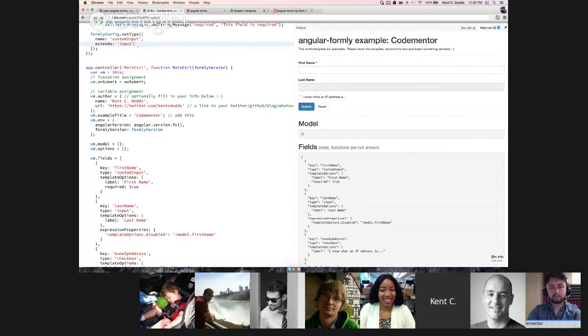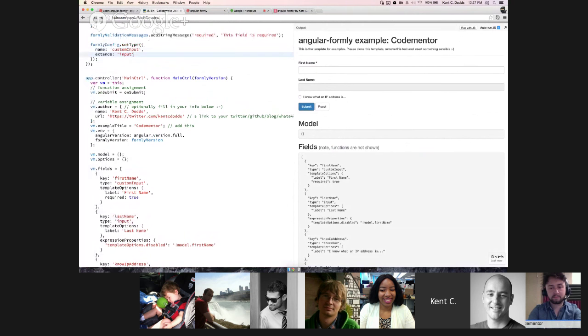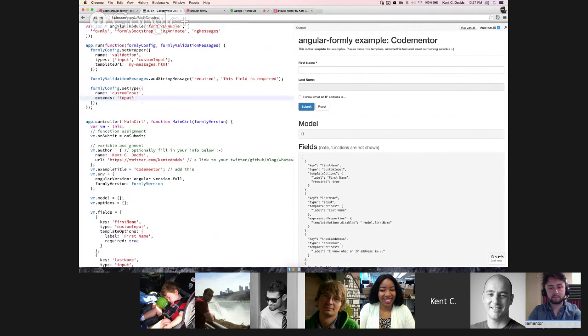The word of caution for why extends can be dangerous: if you're not familiar with classical languages and the idea of extends, then bless your soul. You just need to be careful when using something that extends another, because after two levels it starts to get really difficult to reason about your stuff, because you're like, where did I get this property? In my apps, I have a very big app with tons and tons of forms. I have a base type that does a couple of things I want to apply to all my fields, and then a couple of types that extend that one, and then maybe one type that extends one of those. So you generally don't want to go very deep with extends, but it is extremely powerful and useful.